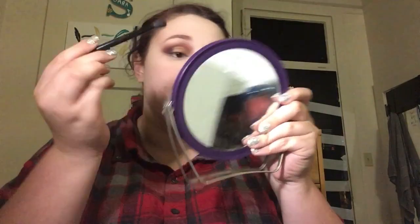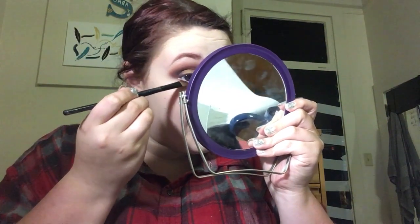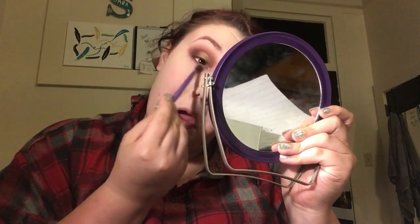I'm going to take the Anastasia brush and Jax, the maroon shade, and put that right here to blend out the gold and the black. And then once that's done, I'm going to go in with this angled brush from Karity Cosmetics. I'm going to pick up Jax and put that on my lower lash line. And then I'm going to go in with the Real Techniques brush and Silk Creme. Blend her out.